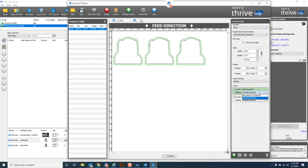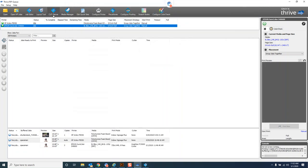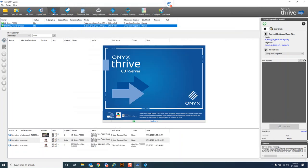Okay, so they may not be here yet. Yeah, I don't think so. So we'll have to close out of CutServer and reopen CutServer to see those new cut layer settings.